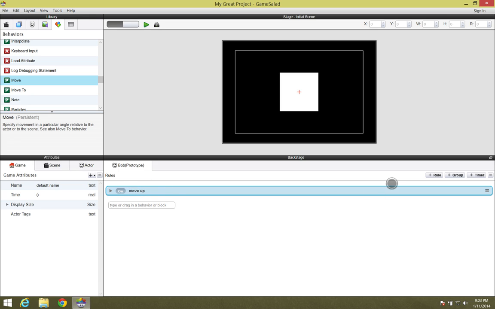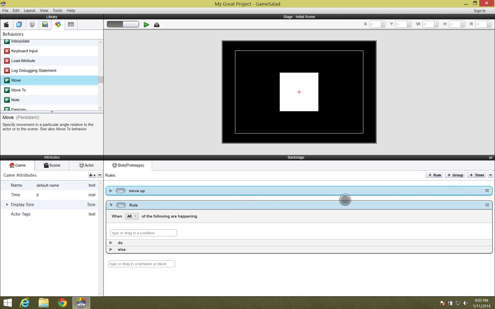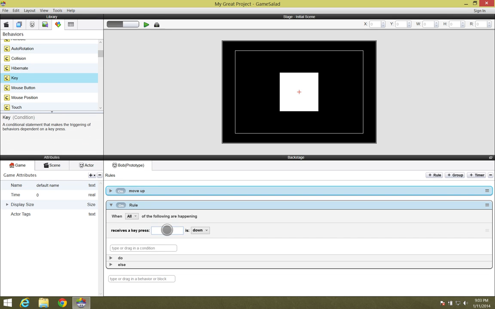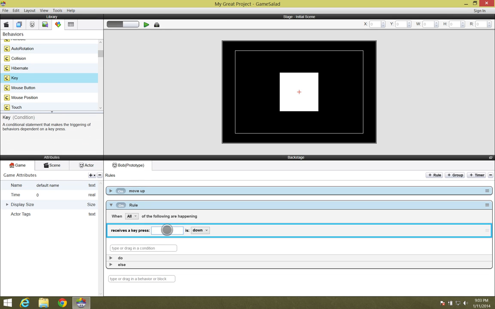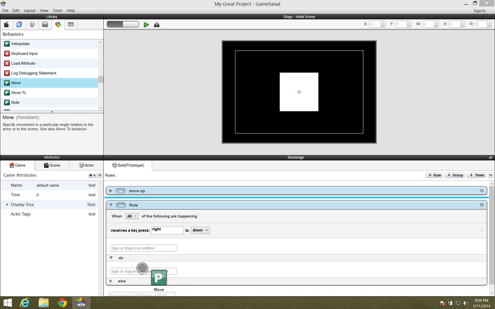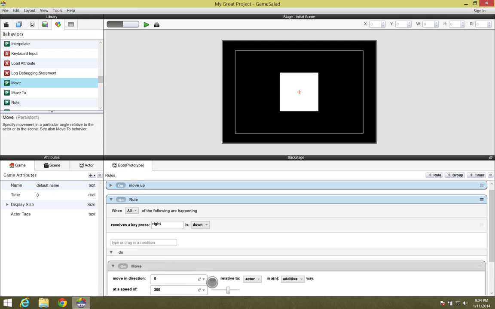I can create a new rule. So again, I'll click the plus rule icon here, and this new rule is going to say when this key is pressed, and I'm going to tap the right key now, then what do I want Bob to do? Well, I want Bob to move to the right.